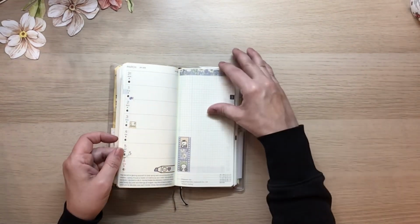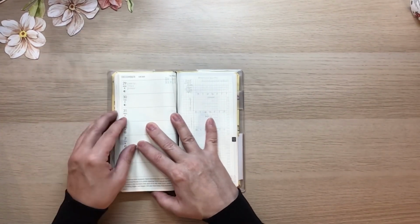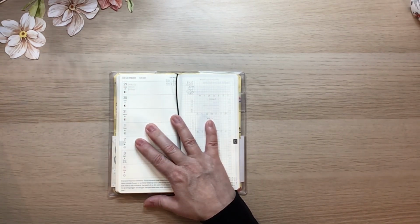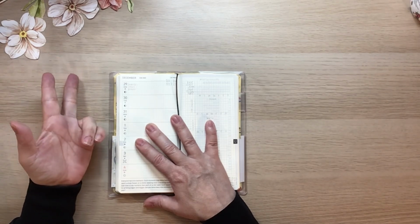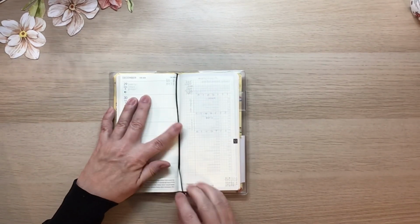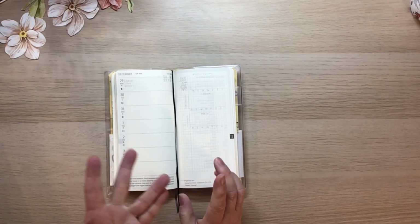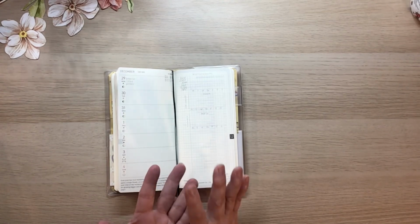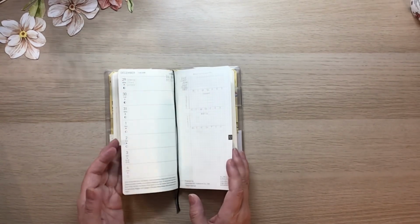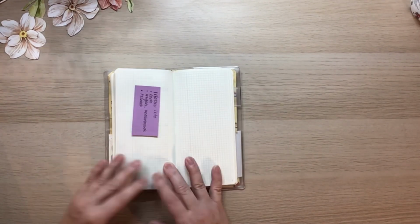And then in the weekly pages, here's where I have, you probably can't see it, but I'm going to track what exercise I actually do. And the weekly pages for each day: how many steps I take, what I'm eating for my meals, taking my morning and evening meds, my midday vitamins, my skincare, my measurements. I'm going to track my water. I am not drinking enough water. And I'm going to track my sleep, which I need to get on a better, more regular sleep pattern. I'm all over the place with it. And that leads to my migraines. So that's how I'll use my weekly pages.